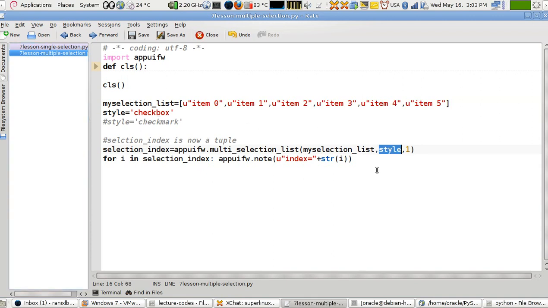Now you can directly type this sentence here, and this is the one which is the search field. And this is how I'm using a for loop for every index I in the selection index tuple. Every time I'm printing out the current index. Of course, this is str to transform everything into a Unicode string. So this is how you use this selection index.